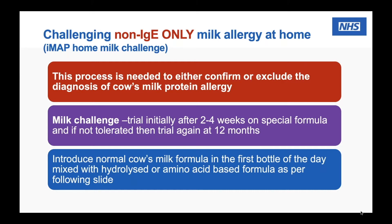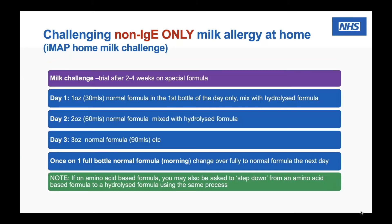Unlike immediate milk allergy, we have to remove cow's milk from the diet and then reintroduce it. Generally we would do this after two to four weeks once your child has been on a special formula, or whether you've taken cow's milk out of your maternal diet when breastfeeding. There are no tests available for non-IgE allergy — it really is a case of food removal and then food reintroduction to confirm the diagnosis.